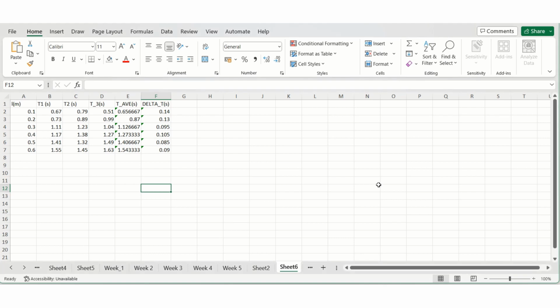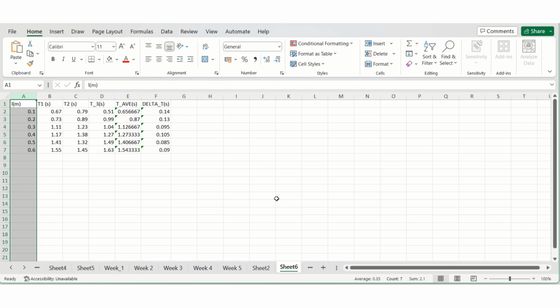Okay, so here's our next video all about trying to get the value of g from our pendulum experiment. What we've been doing so far is looking at the variation of the average period, that's this column here, with the length, that's our independent variable. And we plotted a graph and we calculated delta t, and we're just going to keep this here for now, but we're going to do something slightly different in order to get that value of g.